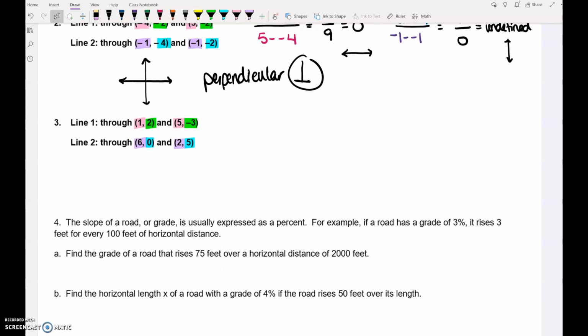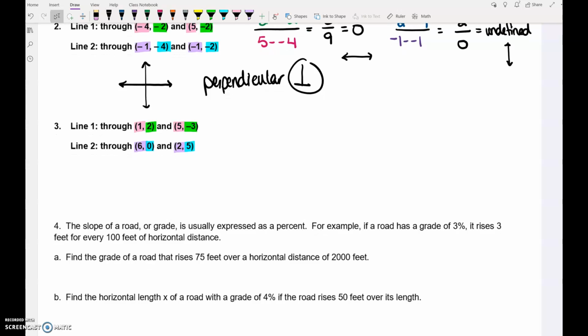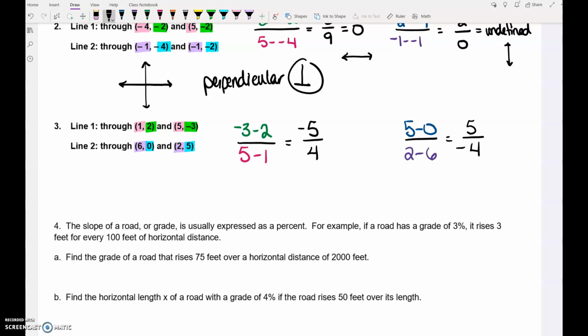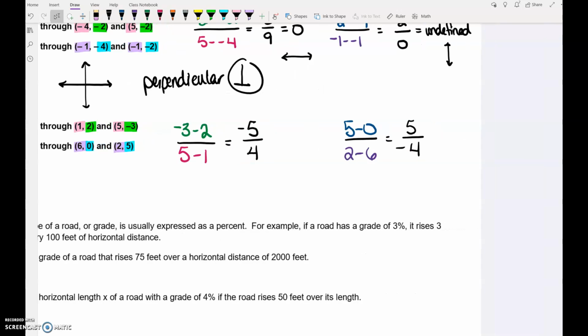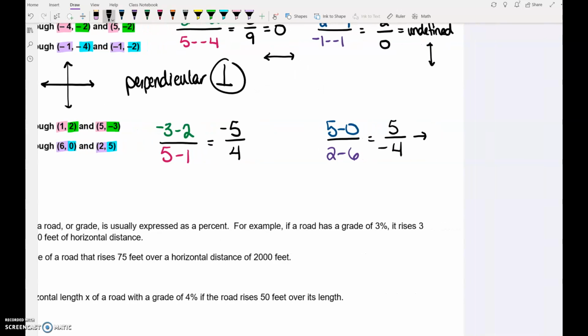Try number 3. Again, pause the video if you're watching the video. Find the slope of line 1, slope of line 2, and then we will compare them. I tried to make this example come out this way on purpose because just glancing at it, some of you might say neither. But 5 over -4, it does not matter where the negative sign is. If you have one negative somewhere in the fraction, it's the same as putting it on the top. So 5 over -4 is the same as -5/4. Both of these are negative, and they are both the same.